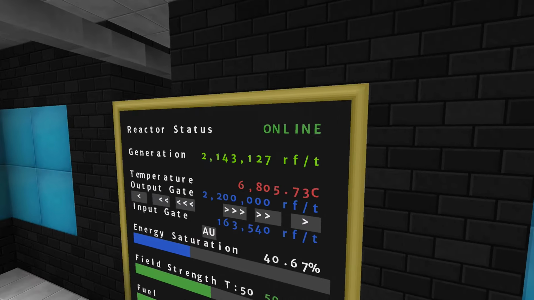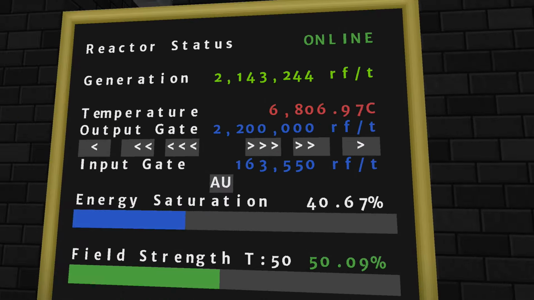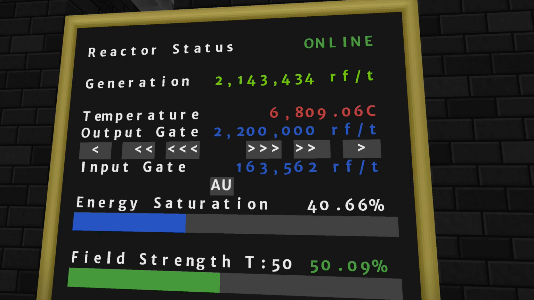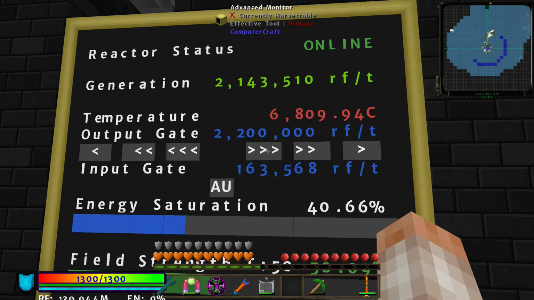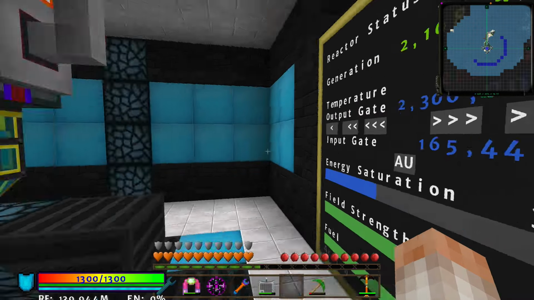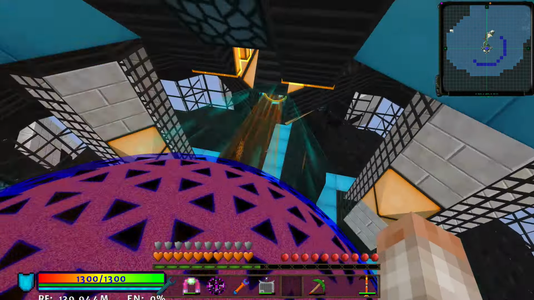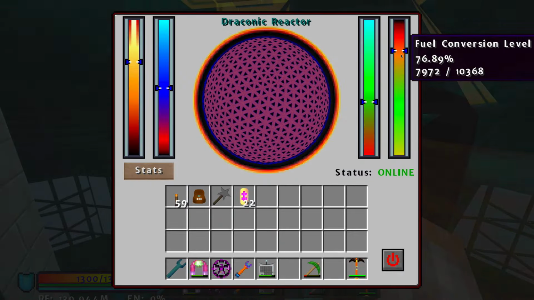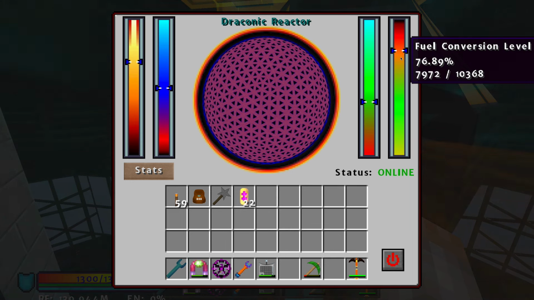You can see that my heat is actually starting to level out. I'm at 7, 8, 9. It's going up pretty slowly. So let's crank it up again. I'm actually kind of afraid now that I'm looking at this, because this fuel conversion level is really high.